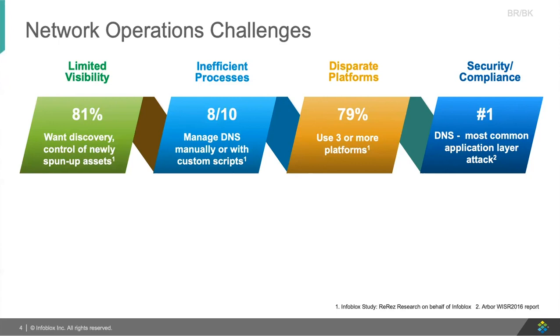The concept of automating DNS is pretty new. It really came about with the cloud environments where they have to rapidly deploy IPs and DNS names. So it's really pushed the ball forward. But yeah, it's still a process that people have to learn about and overcome the inefficiencies they have. Yeah, and according to the research, about 80% used three or more platforms, which I think is more reasonable, based on what folks have to deploy at different budget cycles and so on. You can kind of see how that might happen.